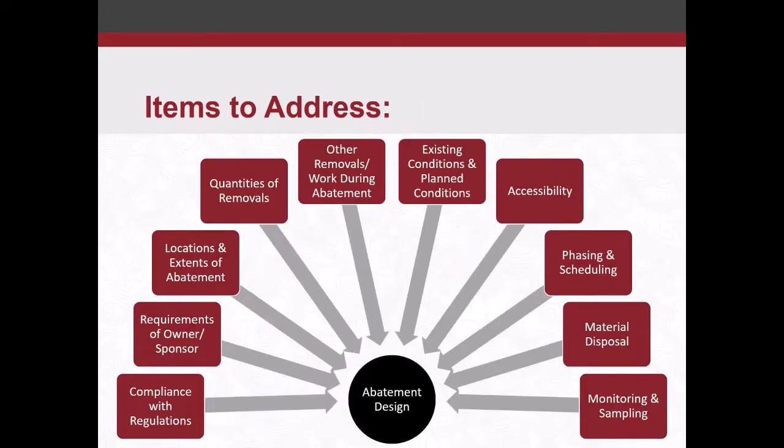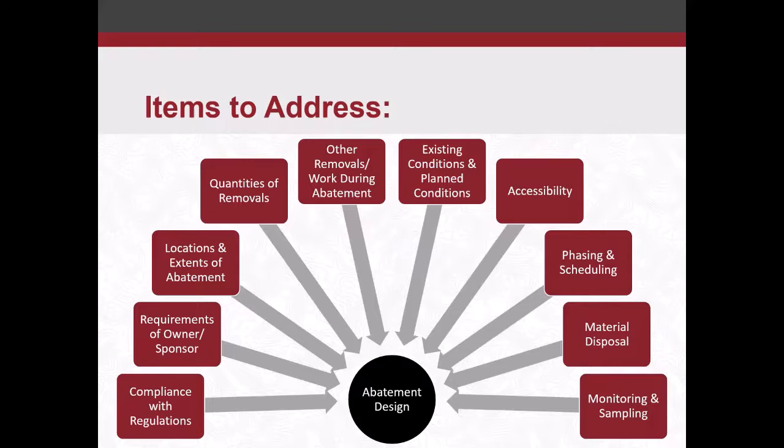So there are a lot of things you want to look at when you are preparing an abatement design. Some of the things we went over a little earlier, but you're looking at compliance with regulations. That's definitely the number one priority: making sure that you are complying with all the existing federal, state, and local requirements out there. The owner or the sponsor of the project may have their own requirements. Like I said, you may not necessarily have to do lead-based paint abatement in a certain type of building, but maybe the owner or the project sponsor wants it done to make sure that they're following similar protocol to what you would follow on a lead-based paint abatement project.